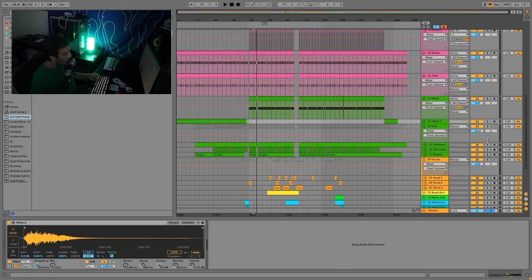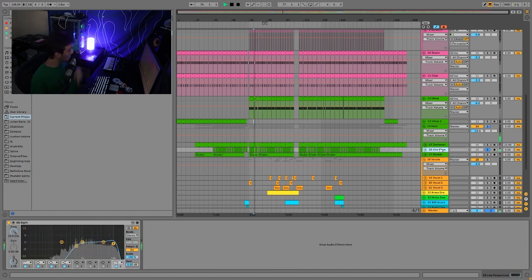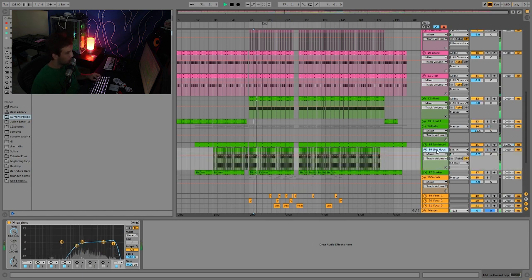And then this group of hi-hats, we have a tambourine, which is just these 2 little samples inside of a drum rack here. Excuse me, guys. We have this live house loop as well, which you can hear has a bit of a stop and start dynamic. And that's really important for the groove. If I turn that off, you know, it's not the same without that stop and start thing happening. And then just the shaker down here.